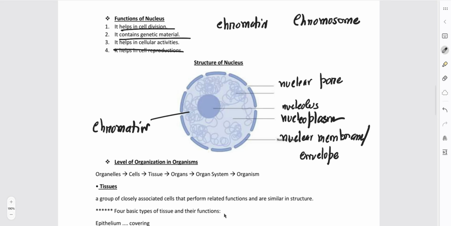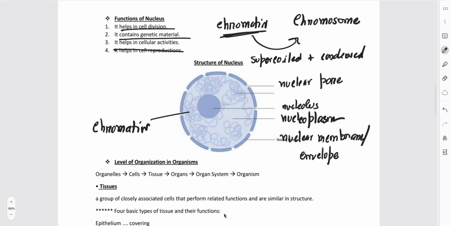During cell division, when these chromatin become supercoiled and condensed, so let me write it down, supercoiled and condensed, they become chromosome. Only during cell division can you see these chromosomes. Otherwise, these thread-like structures that are barely visible are chromatin. Alright? So this is the main difference. A lot of students say that these are chromosomes. No, that is incorrect. These are all chromatin. During cell division, when they're supercoiled and condensed, we call them chromosome. Alright? So this is the basic structure of the nucleus.